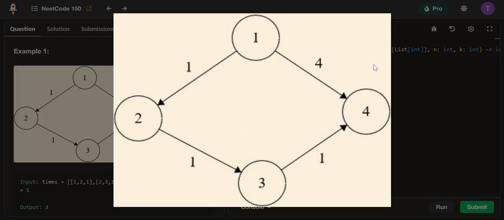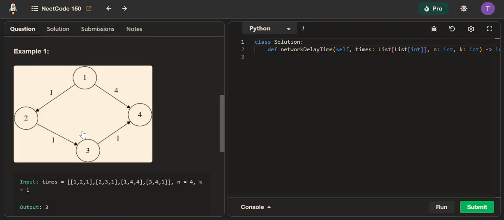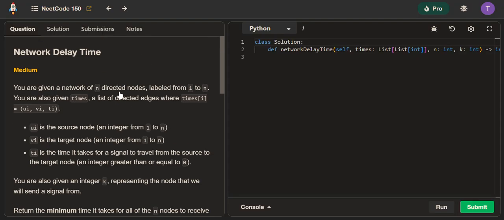And I will just take the top value of this min heap, which is going to give us the minimum value. So every time we have a decision between two nodes, we're just going to take the path with the shortest distance, the one that allows us to travel in the least amount of time possible. So let's go ahead and start coding this.